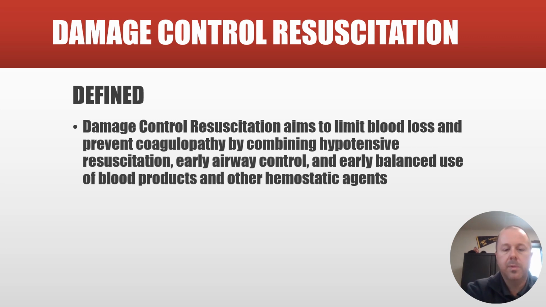Okay, so damage control resuscitation. It is defined as aiming to limit blood loss and prevent coagulopathy by combining hypotensive resuscitation and early airway control and early balanced use of blood products and other hemostatic agents. And we will go over all of our different tools that we use in the field for this.